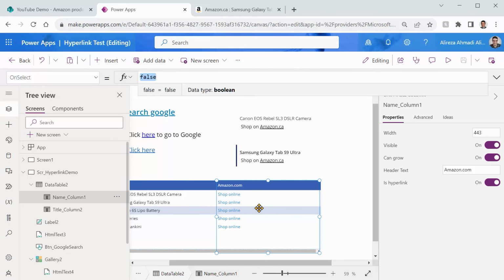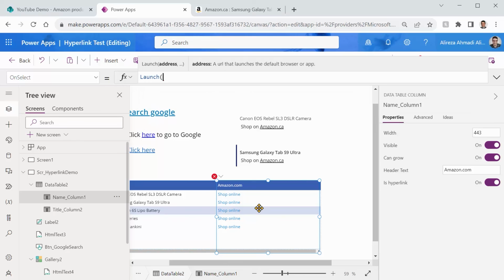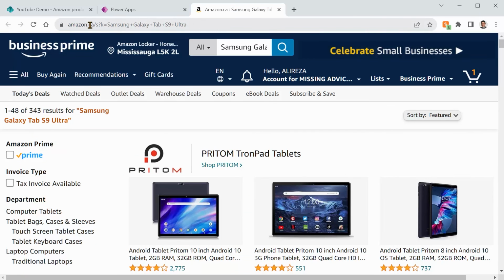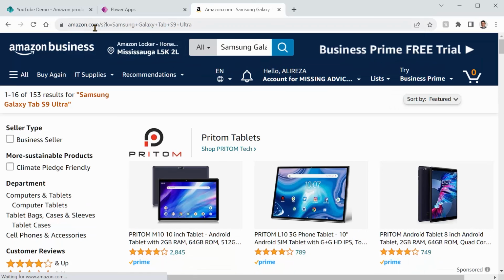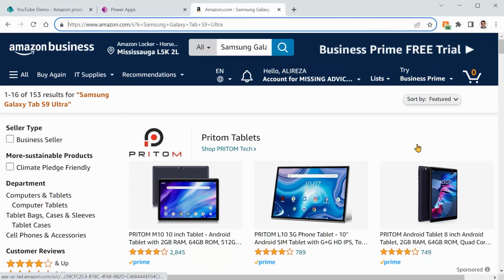So just like before, I go to my launch function. The address is going to be Amazon.com this time. Exactly the same syntax. So I pick my URL, right? I don't need this K as a parameter because I'm using the launch function, and launch function beautifully handles the parameters.